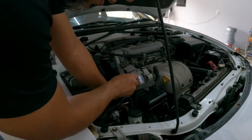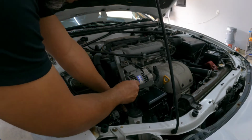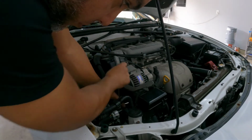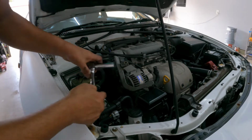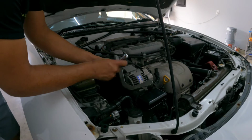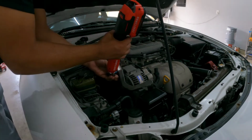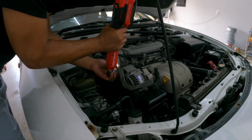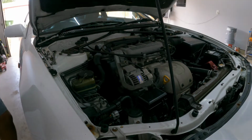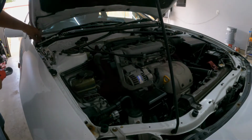Okay, finally got that bolt loosened up. Had to use a little bit of WD-40, but we got there. So that one is loosened up. This one should go out now. Oh, this one is a 14 on top. Let me get something faster. Okay, this one goes right out. The bottom one is going back to a 12.